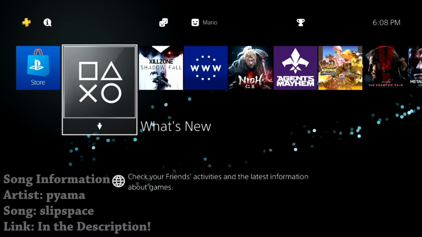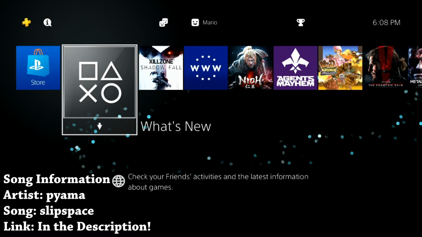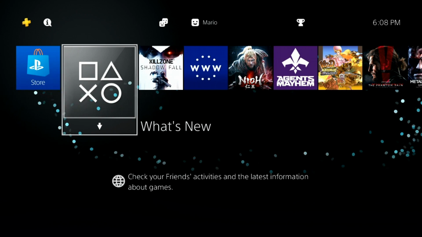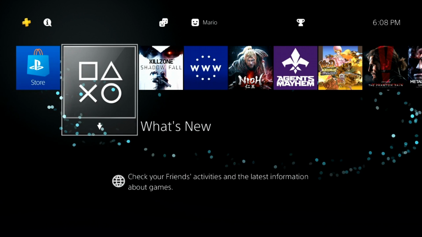It's me, Mr. Mario, and yes, we are back on the PlayStation 4 here with the PS4 6.72 Jailbreak. Your eyes do not deceive you, this is not 5.05, this is something newer, and this is actually a jailbreak at the time I record this that came out several weeks ago.